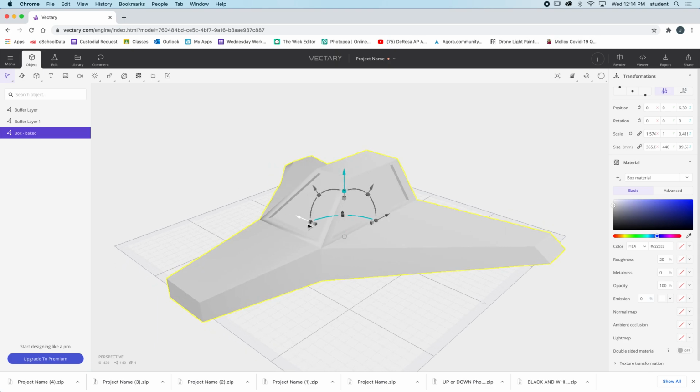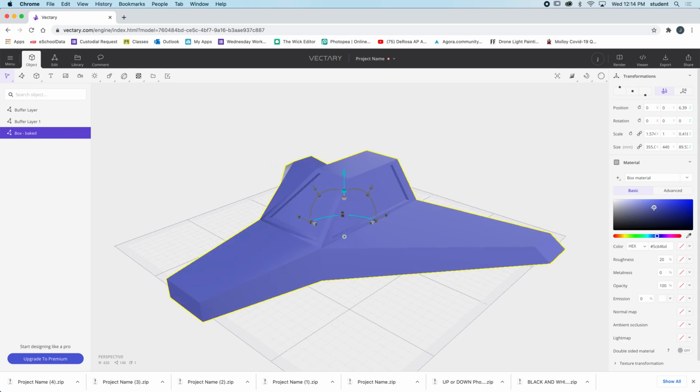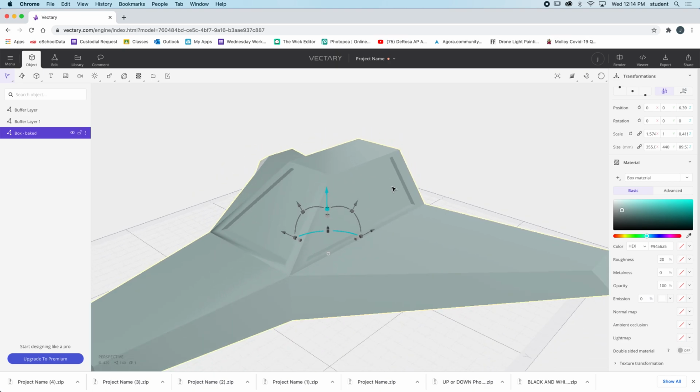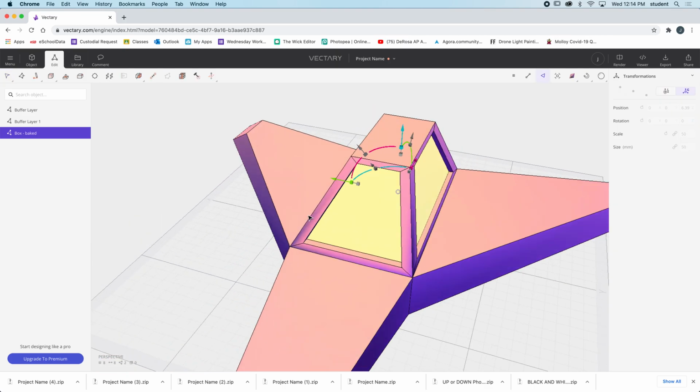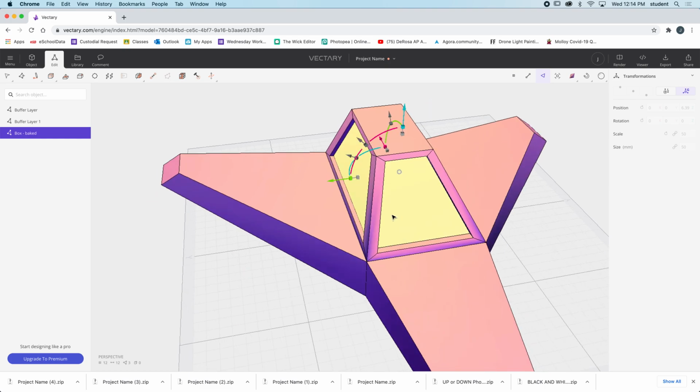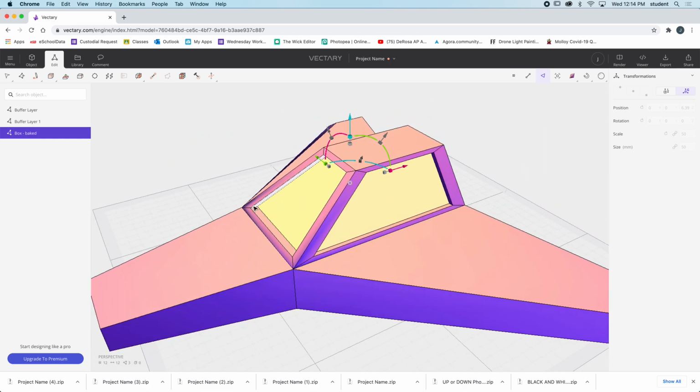I'm just curious, let's see, texturing. I can texture this a color of my choice here, and I wonder if we can texture faces. Let's find out. I would go back to the edit mode, click on and hold shift, and let's see if I can swap it around and hold shift and click on these three faces, and I'm not seeing a material.